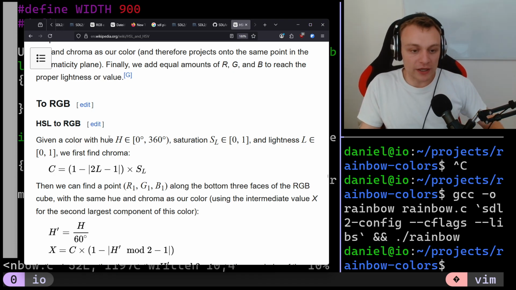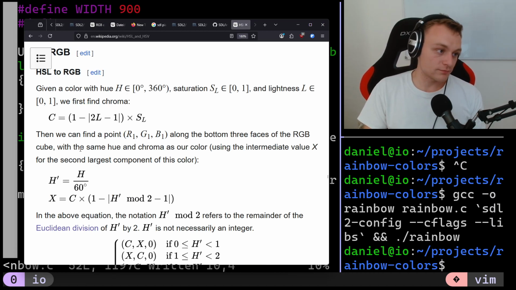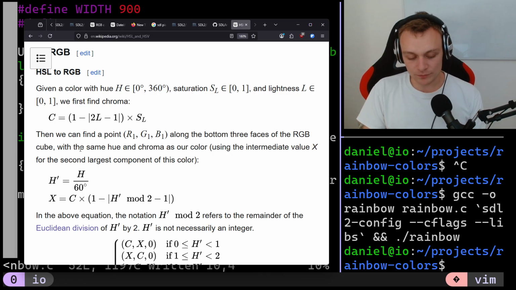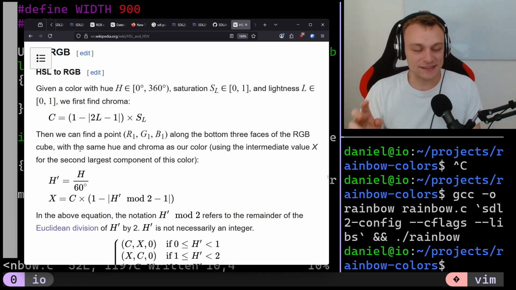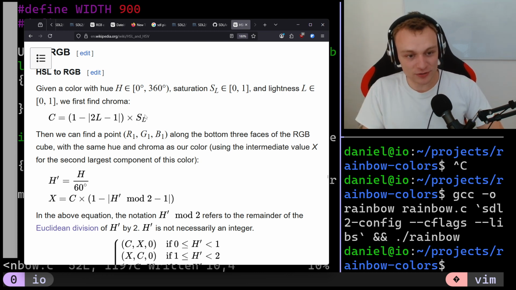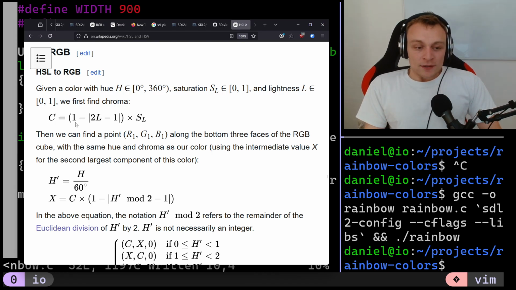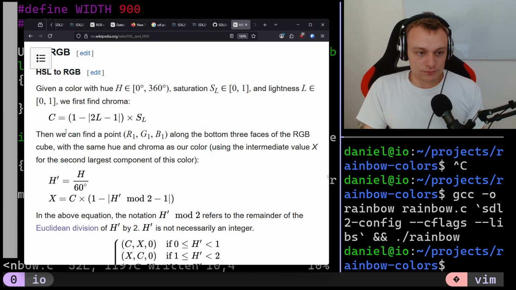Given a color with hue H element 0 to 360, saturation S element 0 to 1 and lightness L element 0 to 1, we first find chroma. As far as I know, the chroma is a number that represents how far a value is away from gray. And this depends, of course, on the saturation. So how saturated is a color, how colorful is it, and how bright it is. So basically we can just write this formula down.